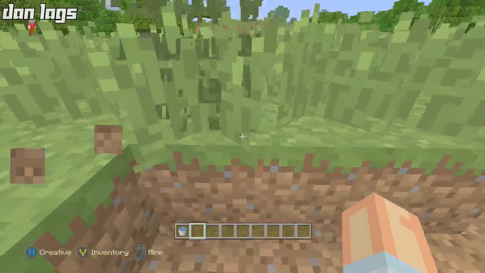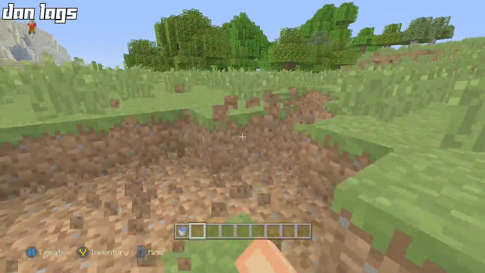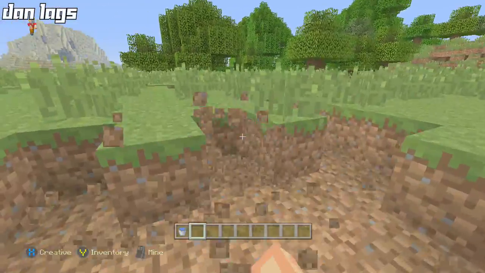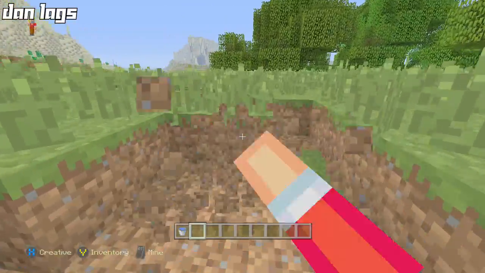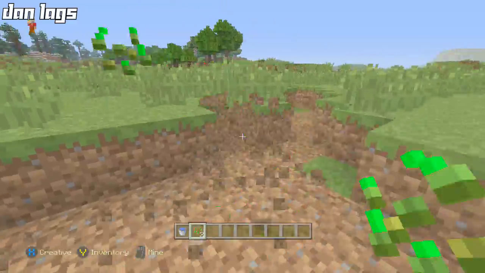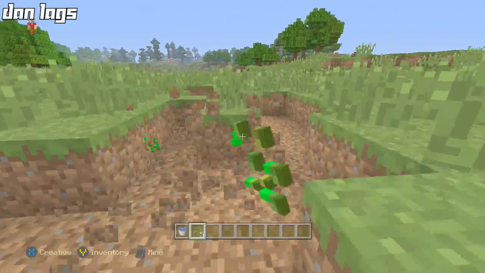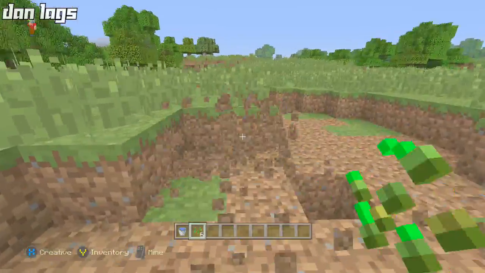And then what you want to do is break this all out, and it'll help if you have a modded controller or something like that. But you just get rid of all the dirt, and then you want to dig in layers. That's the goal when you're building a pond, to have layers to it. You want it to be deeper in the middle and more shallow on the sides.